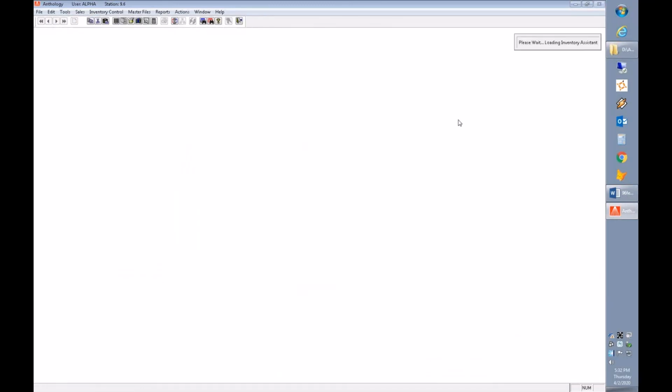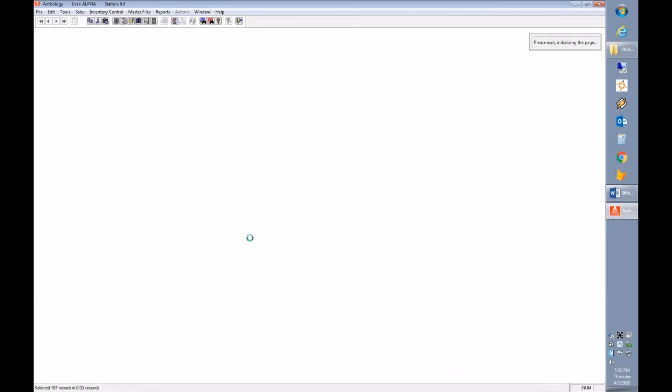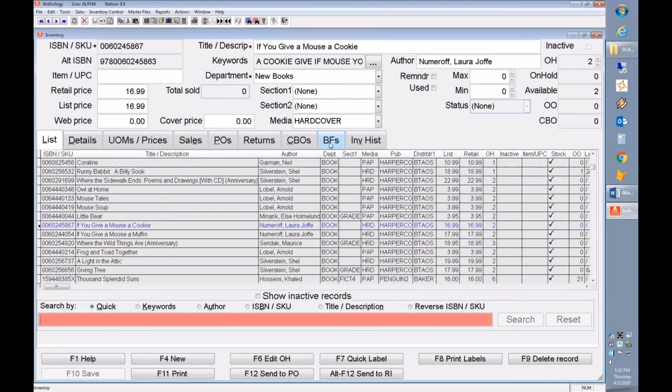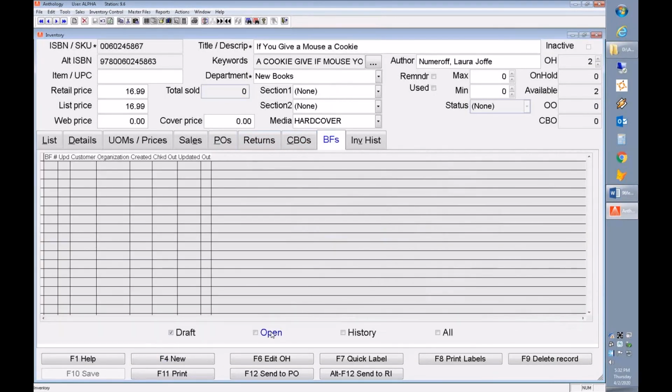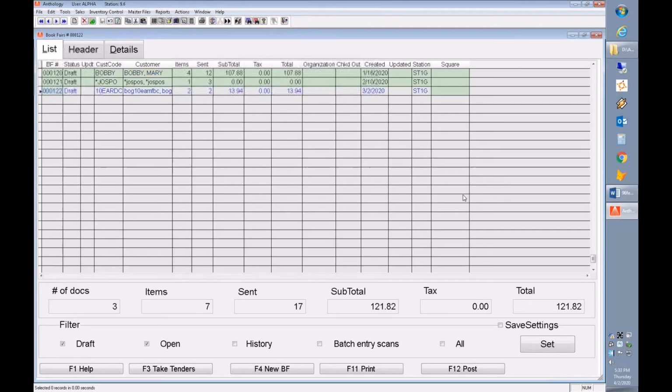And as well, when you're looking at an inventory item under master file inventory, you'll notice that the tab where we originally showed the book fair information previously didn't have any checkboxes to say, I want to see any titles that are either on open or draft book fairs. In fact, let me go grab one of those titles and you'll see what I mean here.